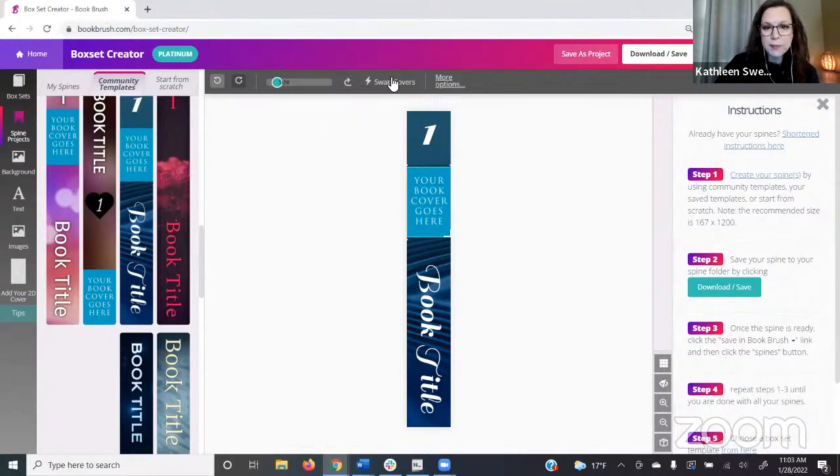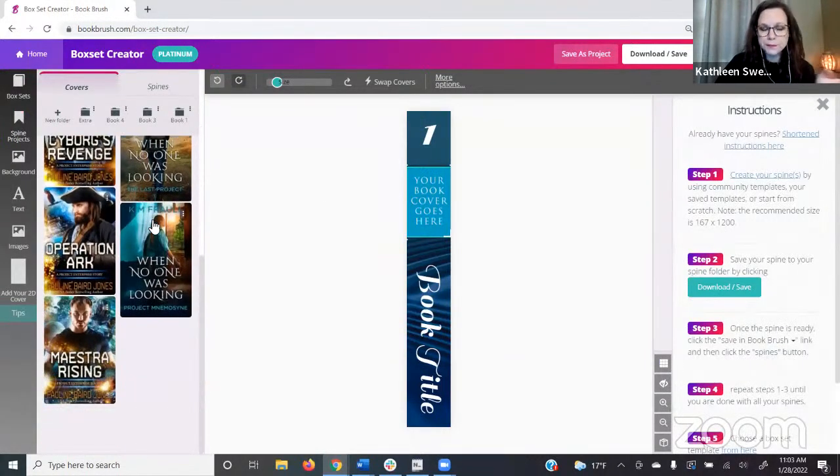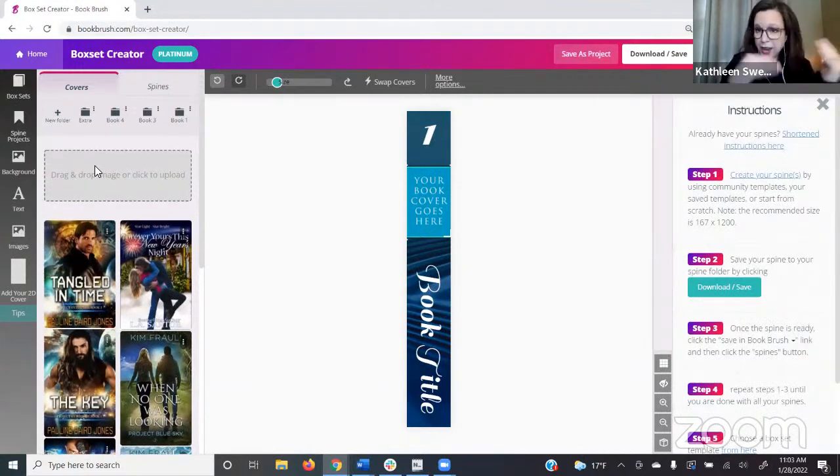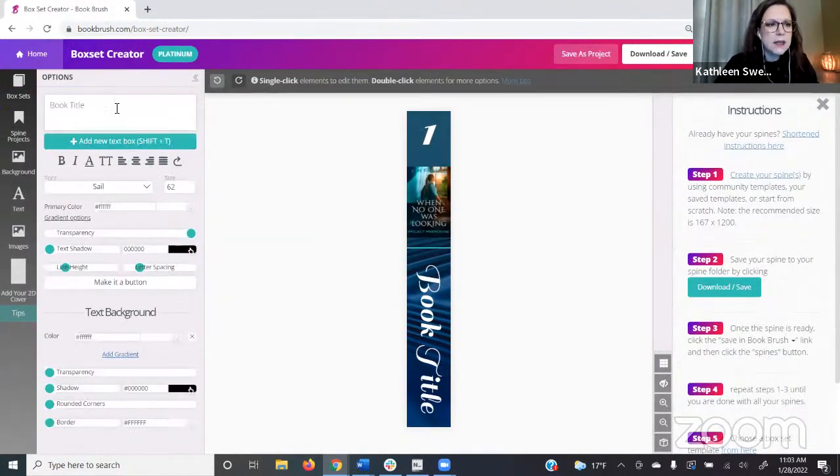You can click in the top gray stripe where it says swap covers, or like the other tools, there's a lightning bolt next to it. When you're in the cover area, you can also hover over that lightning bolt. Either one, when you click, takes you to the covers that you've already loaded, or it gives you the option to do the drag and drop and click to upload if you still need to add a cover. So we will click our first cover here. I'll click on the text. I'm going to change this one to type in when no one was looking. And then I have the option to change the font and so forth like you can in the other tools. So we'll click on font.